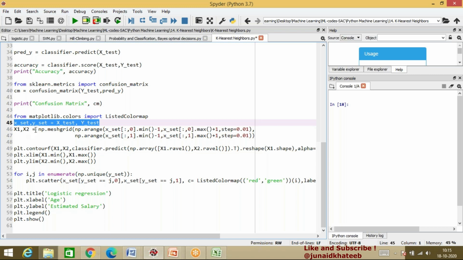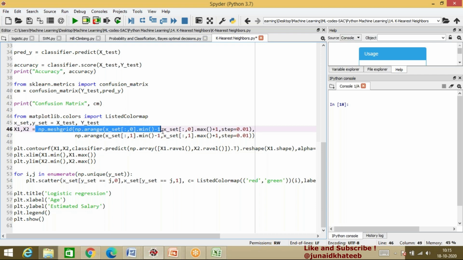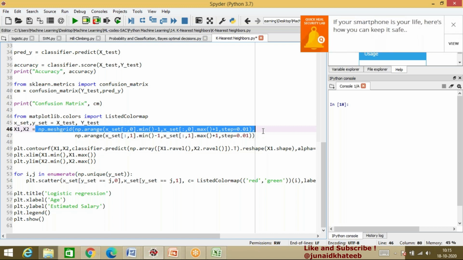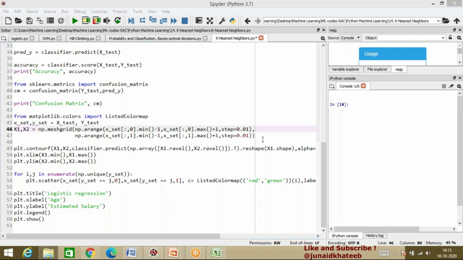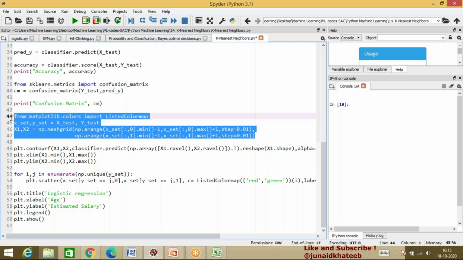Once I pass this, the function called meshgrid from numpy needs the data to be arranged in a specific manner. So it has set the limits: what is the minimum value it wants for the first row, what is the minimum value it wants for the first column, and what is the step. The step gives you the thickness of the grid you're working with. If you want, you can make some changes and try it, but the moment you start making changes, it'll start giving you errors. So the key is you do not change this data.